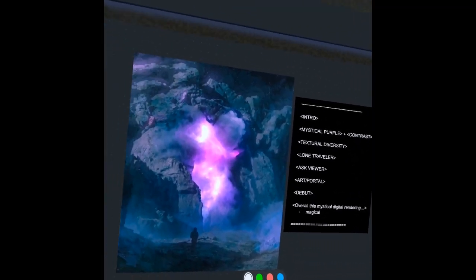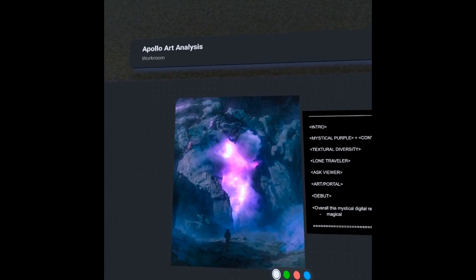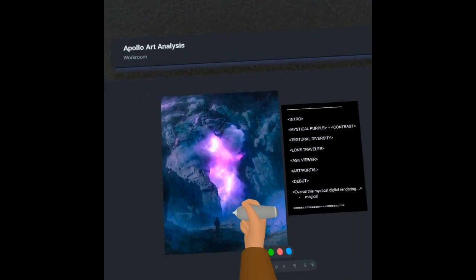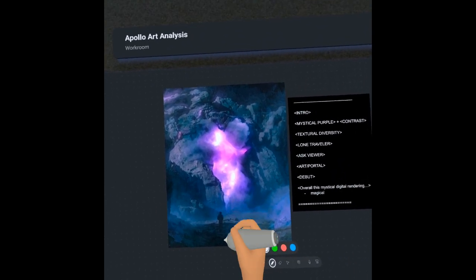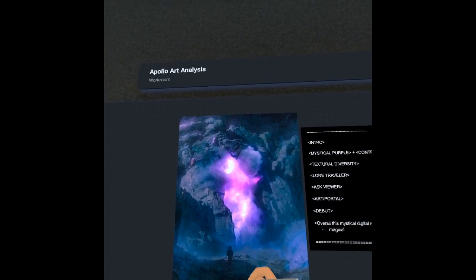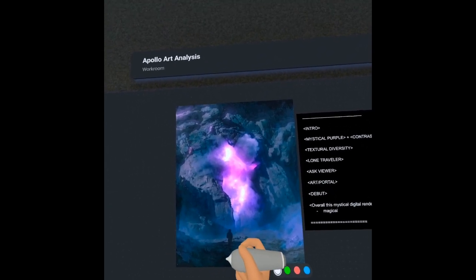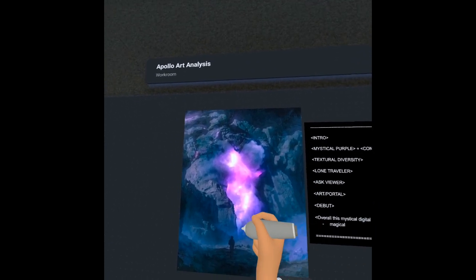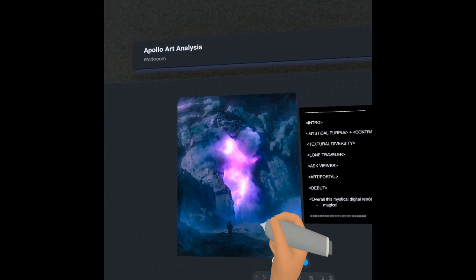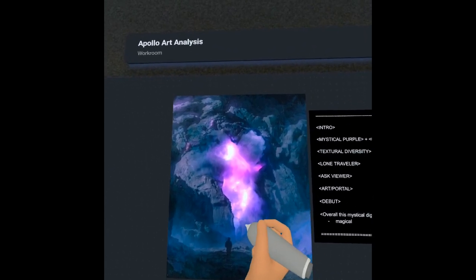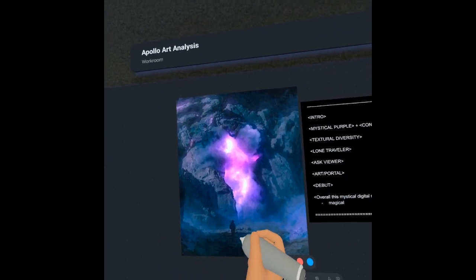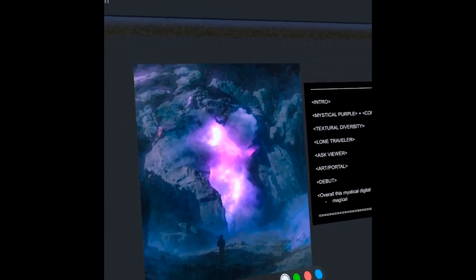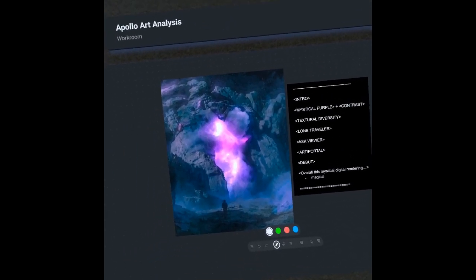And there's a lot of different ways we can approach this. For one, let's take the most literal example that we're seeing in front of us. We have a lone traveler who has discovered this cave with this mystical, fantasy-esque purple smoke coming out of it. So not only is the light radiating outside of the cave as a call inward, but also the smoke is billowing out from the cave as a call inward in turn. It's calling you in every way possible, and this lone traveler is watching this and he's obviously enticed by that. So that's really important to note there.